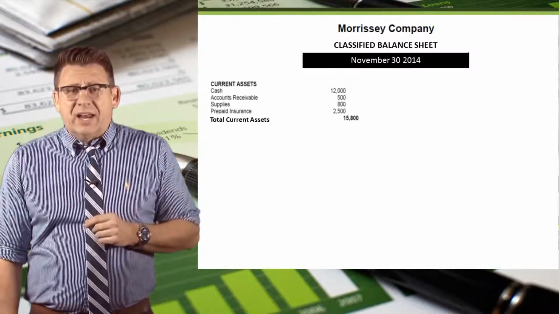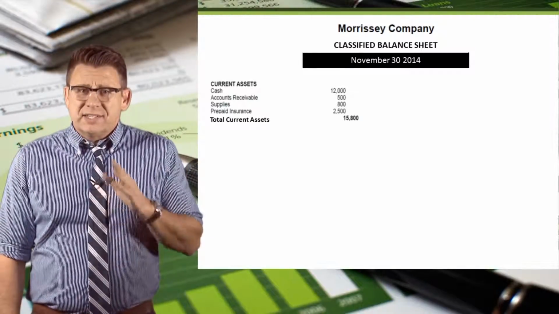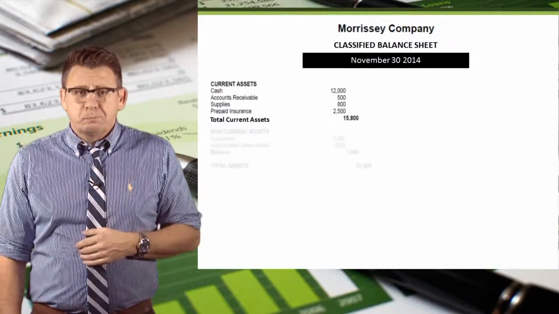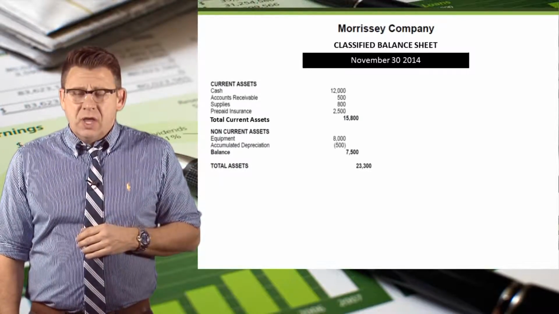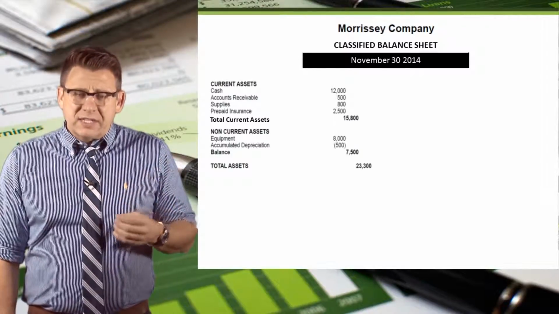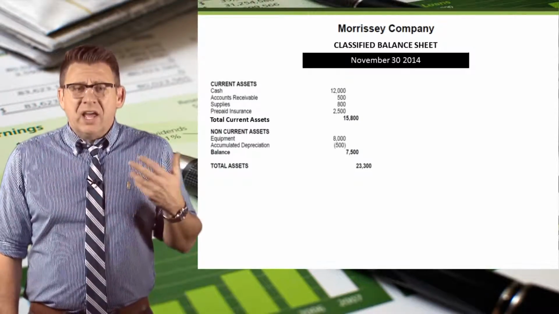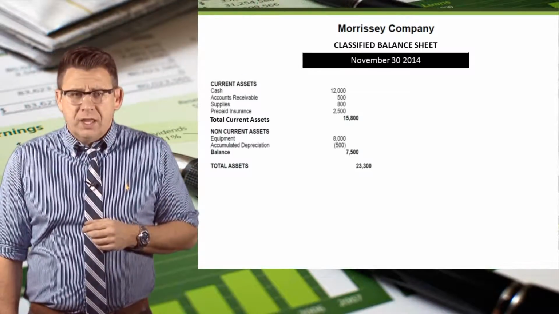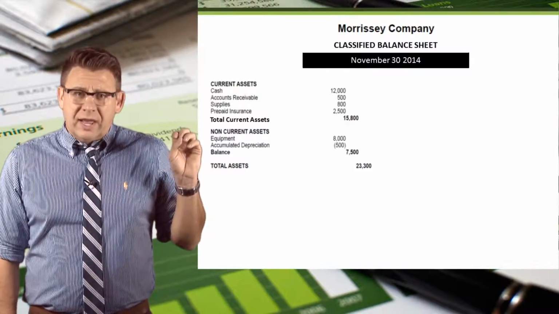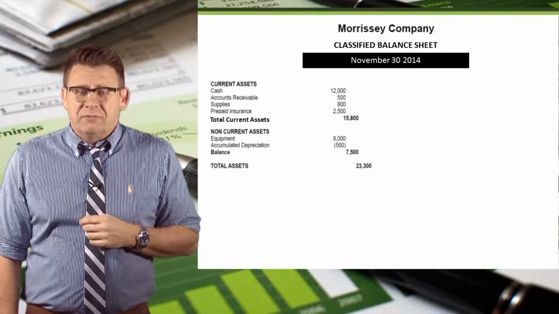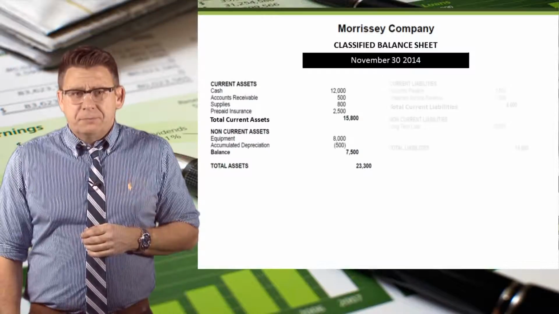On the asset side, we start with the current assets section. Here we list our current assets in the order of liquidity and then total them. Next, we will prepare our long-term assets section. These items are often grouped like this: investments, plant assets, intangible assets, and other non-current assets. In this introductory video, we'll just list them as plant assets, since all we have for this company are plant assets. Finally, we total our assets.